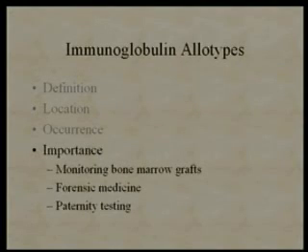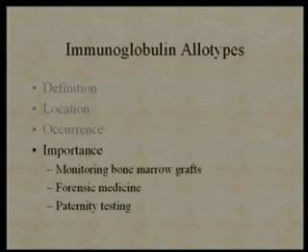Now, again, they will match the donor and the recipient for all sorts of things, all right? For blood group antigens, they're matched for their blood, they're matched for tissue type, and so on, as close as they can get the match. And then they do the transplant. But they don't match to see whether or not you have the same immunoglobulin allotypes. And the reason is, again, because clinically it doesn't make any difference. There's no problems clinically if you receive a bone marrow graft from a donor with a different allotype. It doesn't make any difference.